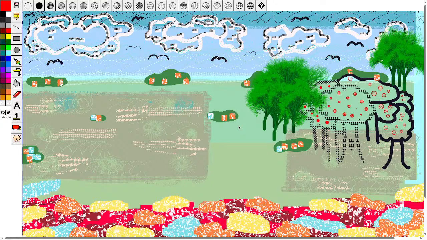Let's see if I could get... It's funny because everything's 2D, but these trees are like 3D for some reason. I have no idea what influenced that decision there.